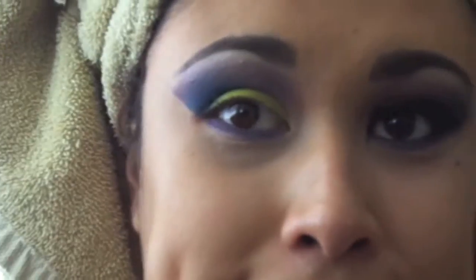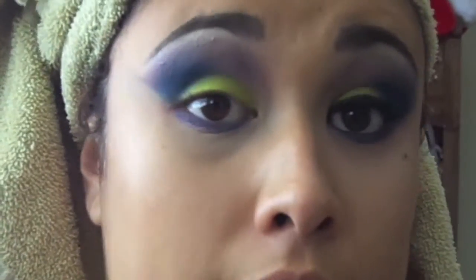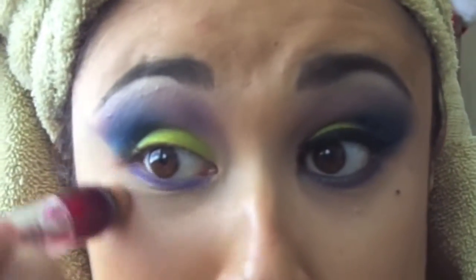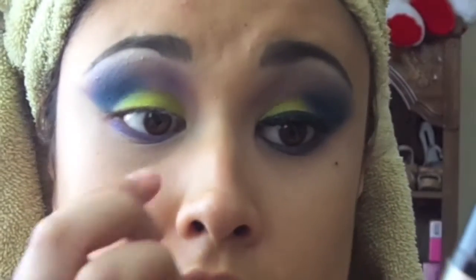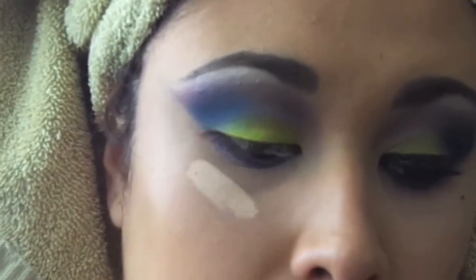Now we're going to take the tape off and just blend that line out because I don't like it too precise. Now that I've finished my eye look, you want to clean up the bottom of your eyes because there will be fallout from eyeshadow. So I'm going to use the Maybelline Instant Age Rewind to clean up the under eye area. Then grab any beauty blender, damp it a little, and clean up the area. I'm going to highlight a little using NYX HD Photogenic Concealer in Light Pale — not too much, since I already have a lot going on on the eyes.